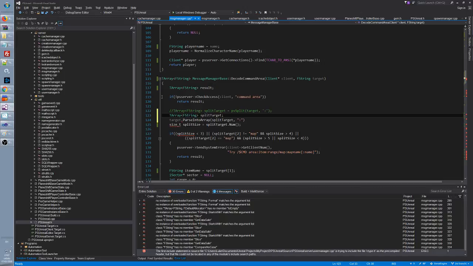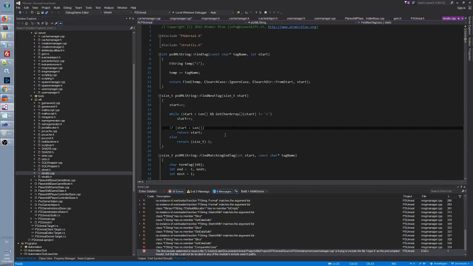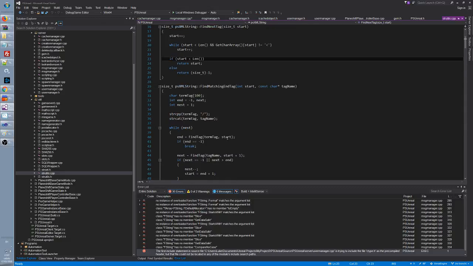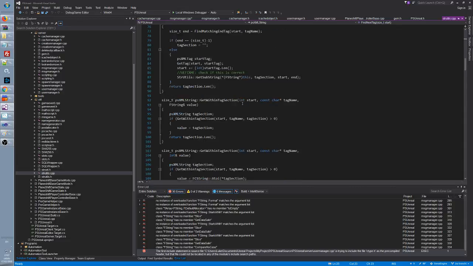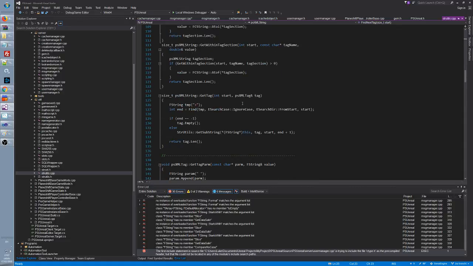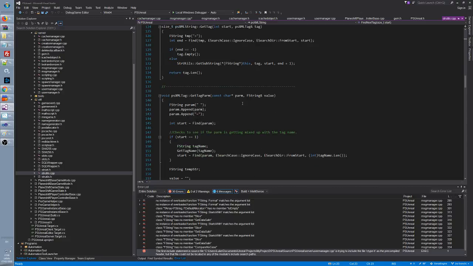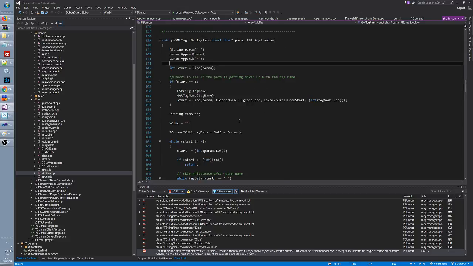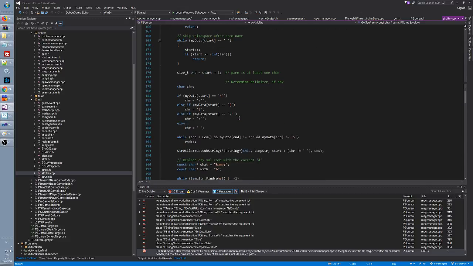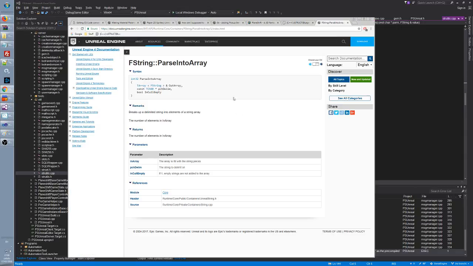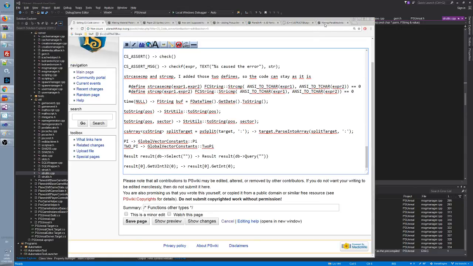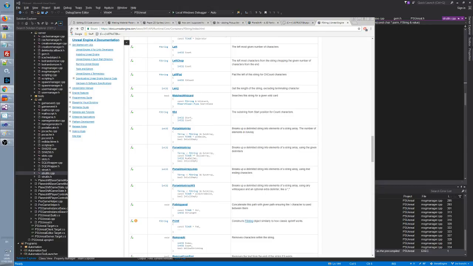So let me check in our string utils, I think we already did something like this multiple times. String copy, just to avoid reinventing the wheel. One thing we can do is initialize it like this, and then cast it to TCHAR, which could also be an option. Sounds a bit stupid to me that I have to do it, so let me just check the documentation. So the documentation is here.